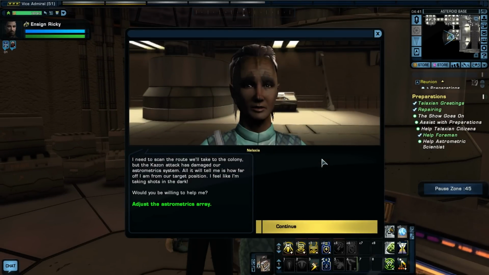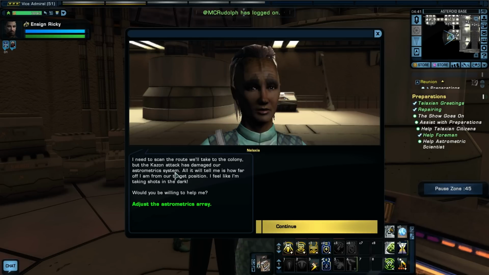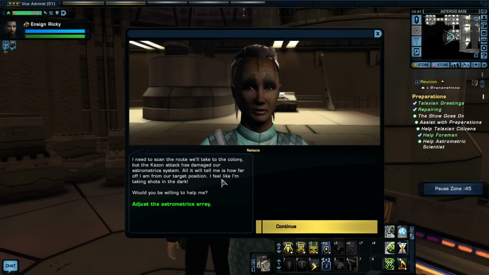Talk to Inala. I need to scan the route we'll take to the colony. But the Kazon attack has damaged our astrometric system. All it will tell me is how far off I am from our target position. I feel like I'm taking shots in the dark. Would you be willing to help me?